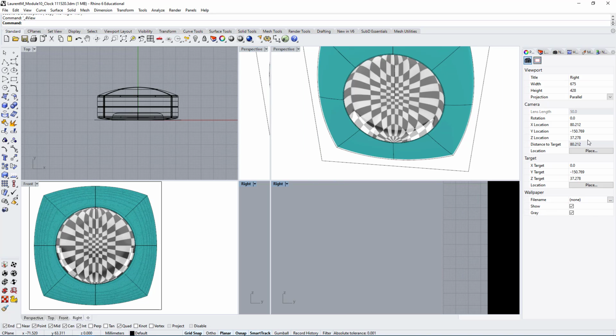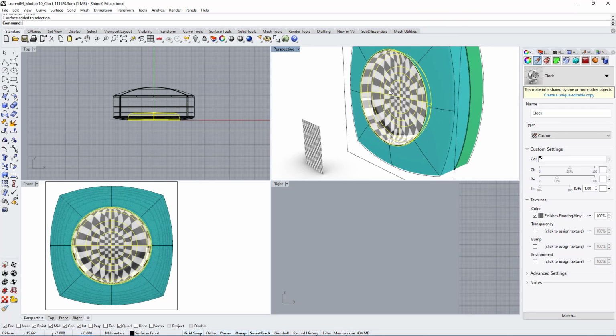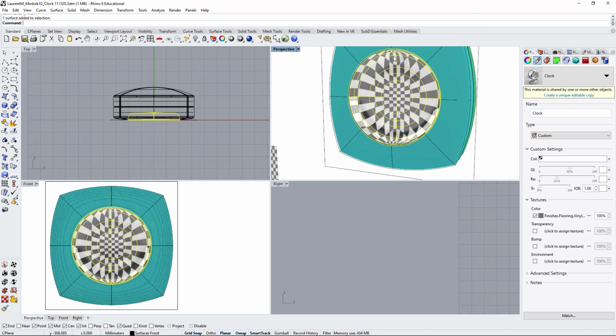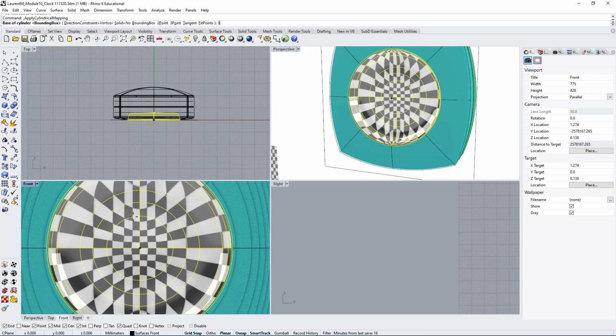Sometimes it's really worthwhile to try different methods. In this case, we know that the image is flat and the object is flat, so it makes a lot more sense to use something completely flat. Now, depending on what you're doing, maybe the cylindrical might work because it's also flat. So let's try that really quick.